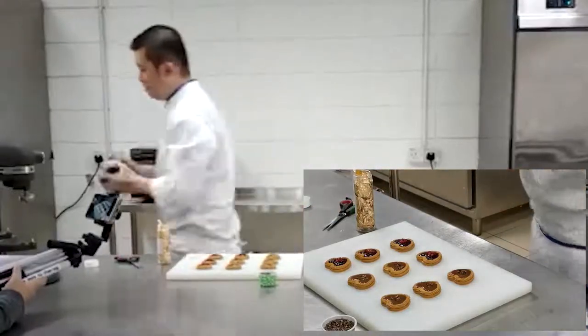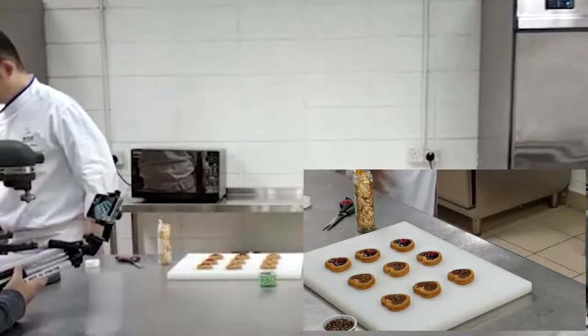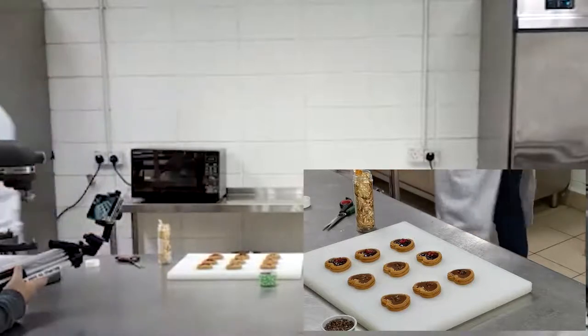So this is the extra flavor. And then next, we will decorate with the gold leaf.